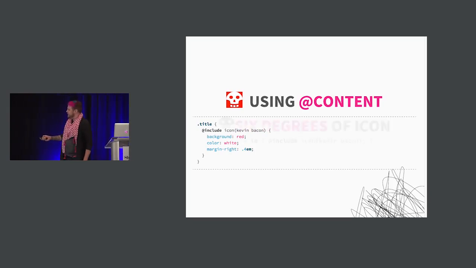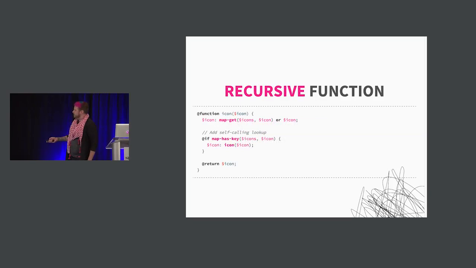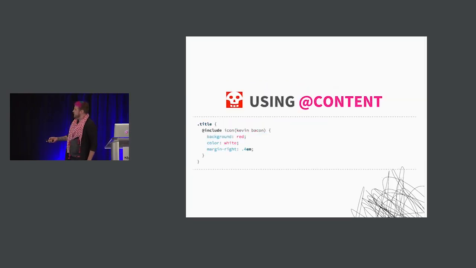We had in that function, where did we have it? Oh, it must have been in the mixin. We had in the mixin a content block, so we can also pass in arbitrary CSS that we want applied to our icon. So, great. We now have a font icon toolkit that we can use anywhere else we want, and we'll use it in our buttons later.